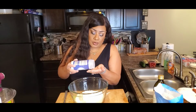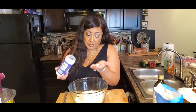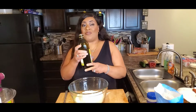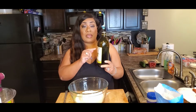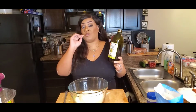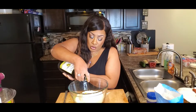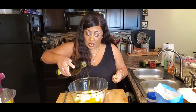To our bread flour, we're going to add about a teaspoon of salt, and I'm just eyeballing this. I'm not actually measuring it out. We're also going to add some extra virgin olive oil. I've never used any other kind of oil in my pizza besides extra virgin olive oil, so I do not know how it would turn out if you used avocado oil or vegetable oil. I have no idea. The only thing I've ever used is extra virgin olive oil. You can measure this out. If you measure it out, it's about a tablespoon of extra virgin olive oil. I love me a little olive oil, so I added a little bit more than a tablespoon.